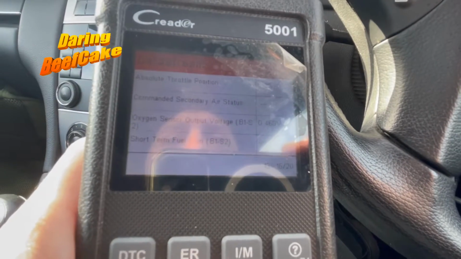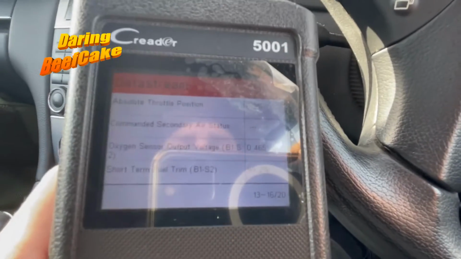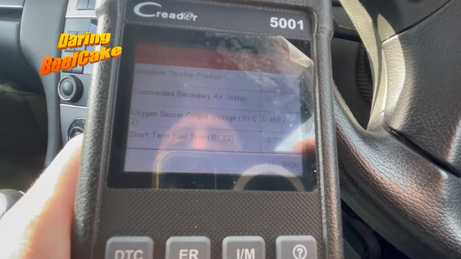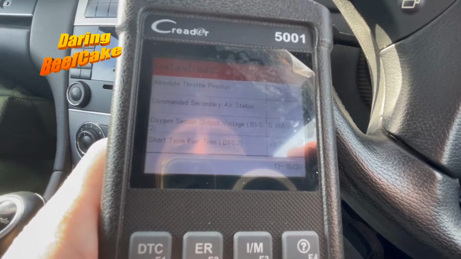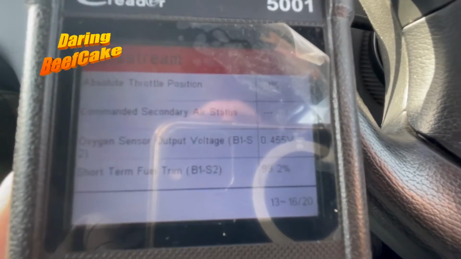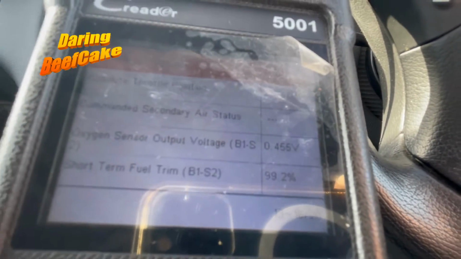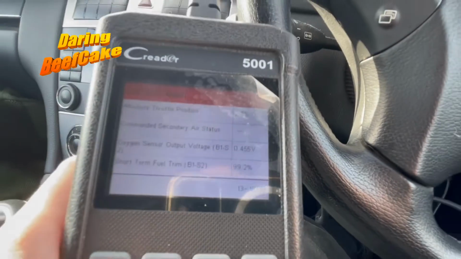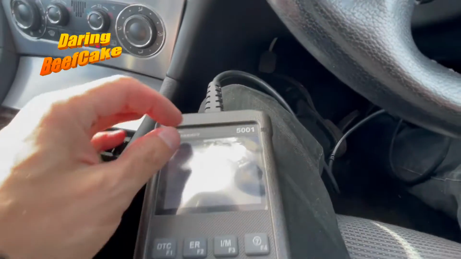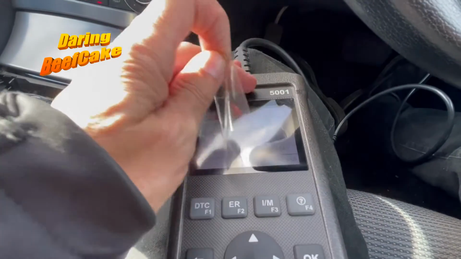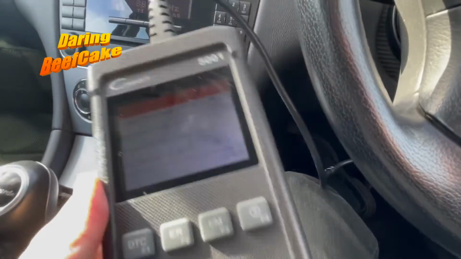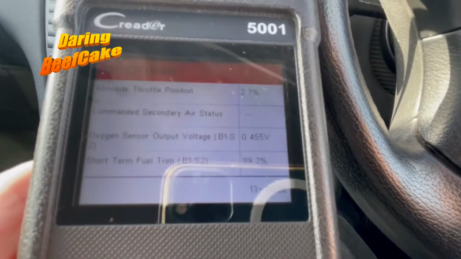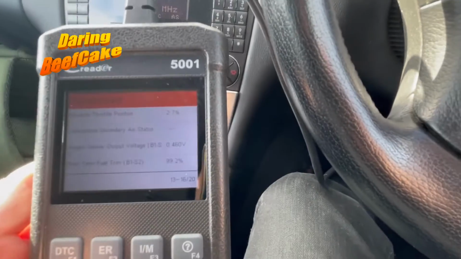So that is reading 0.4 volts, and I think that should be fluctuating a little bit more than that. I think a lot of people may find this a bit annoying. Let's peel it off, and we can see a little bit better.